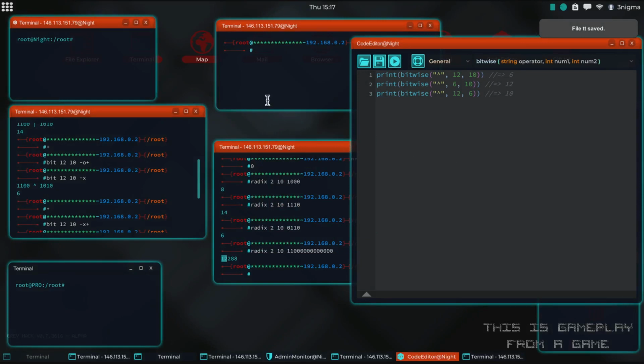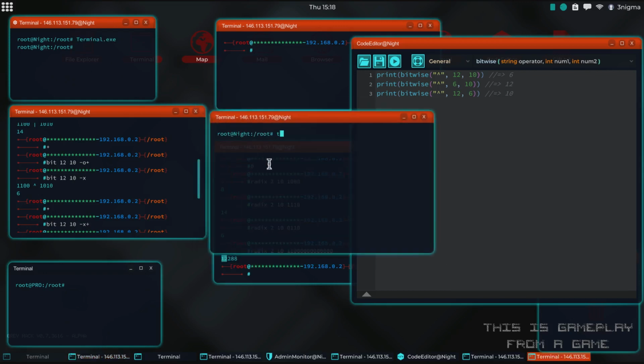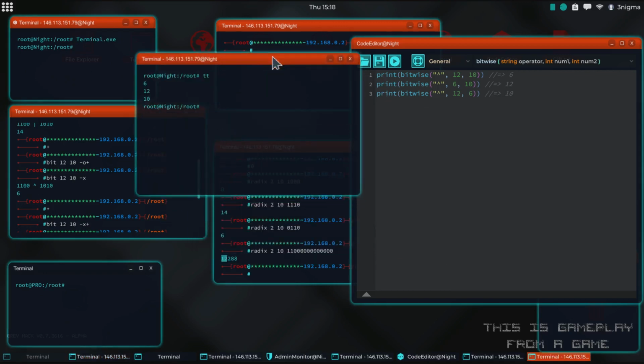As you can see, the first number is 6, second number is 12, and the third number is 10. So no information is lost. You can convert the numbers according to the XOR without losing any of the information in the numbers.